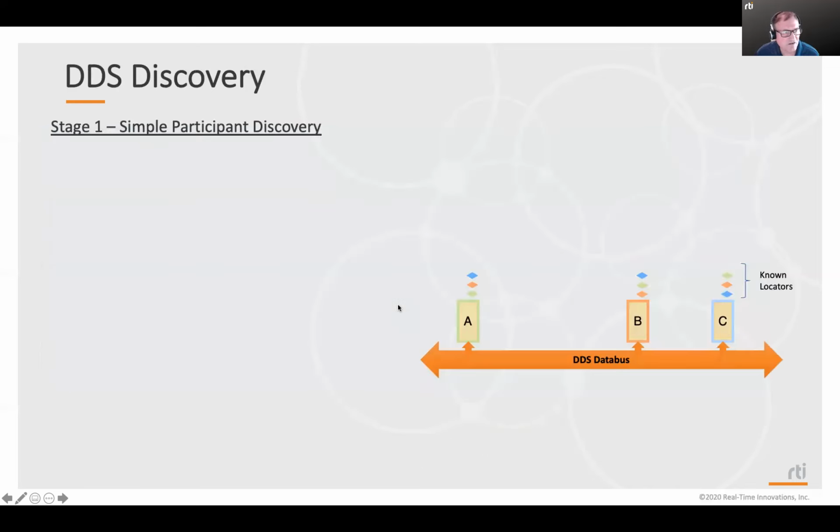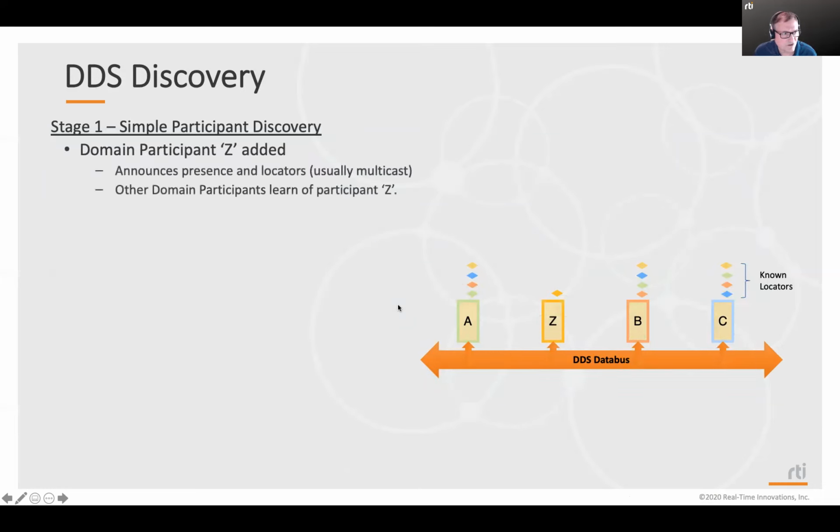So let me talk a little more about the discovery process. Basically, the first stage is participant discovery. The participants advertise themselves, and they continue to do that every 30 seconds. You can tune that to whatever you like, but by default, that's what happens. So these participants can learn about each other, and each of them keeps a database of what's on the data bus in their own libraries or in their own system. Again, that's that distributed functionality. As they learn about who's out there, that's typically done over a multicast channel, the initial discovery.